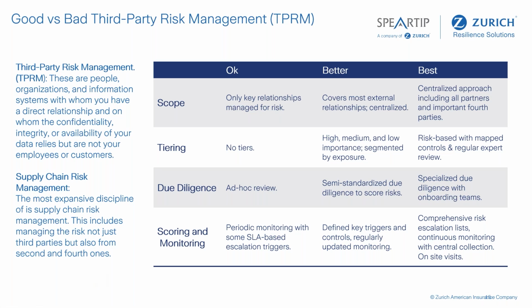I did want to point out the difference between the supply chain and a third party specifically. Supply chain goes both up and down, whereas third party is a little bit narrower in scope. So this is not employees or customers when you're talking third party, and it's not talking fourth party, which is the suppliers of your suppliers, whereas supply chain can be many layers up and down from you, but the process and the whole chart applies for both supply chain and your third party risk management.